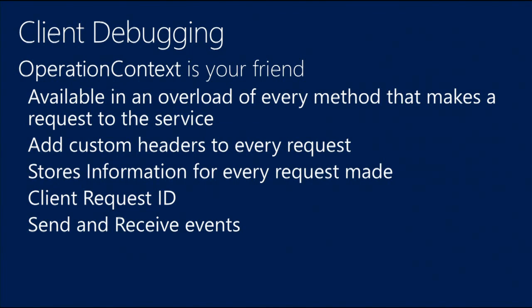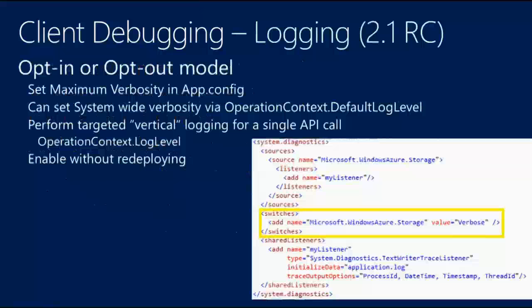And there's also events for send and receive, so you have access to the HTTP web request and the HTTP web response. So if you need to look at headers, you can do that as well. In 2.1, we're introducing logging. So we have kind of an interesting model here.